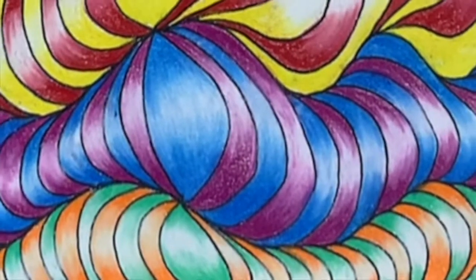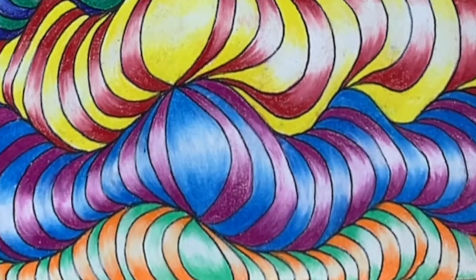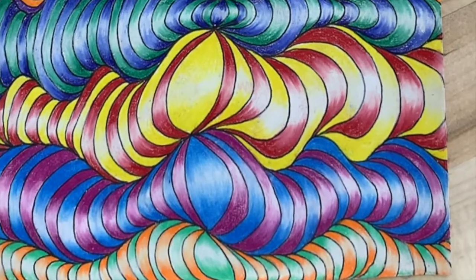Upon finishing all columns, you will have completed your own op art pattern.